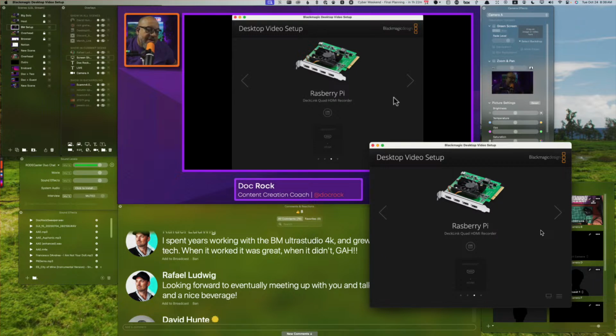Give it a second to think. If it doesn't, I'll reboot the Pi. I don't have a monitor on this particular Pi, so I just had, it was a thing that I had closer to my desk that had HDMI on it. So I'll reboot the Pi.